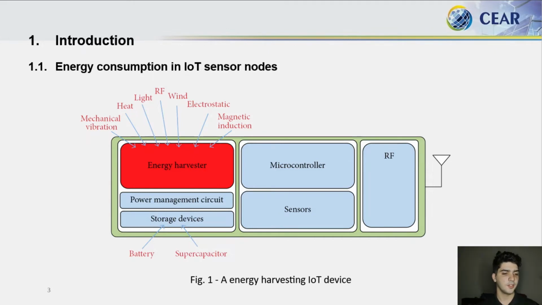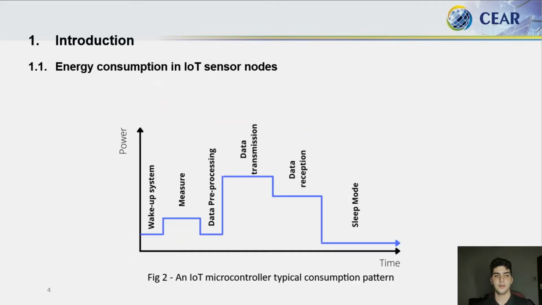Another important issue is the wireless communication technology used by the radio. As we know, the radio is the piece of hardware that consumes the most in a sensor node. A solution is to use low power, wide area networking technologies, that is LPWAN, since they have been shown to be the best solution as they are oriented toward low power. Nevertheless, despite the low power capabilities of LPWAN technologies, LPWAN-based IoT devices still need further research for decreasing even more the energy consumption.